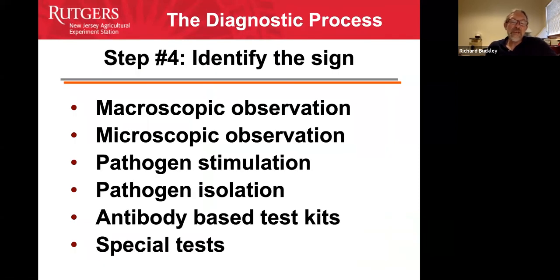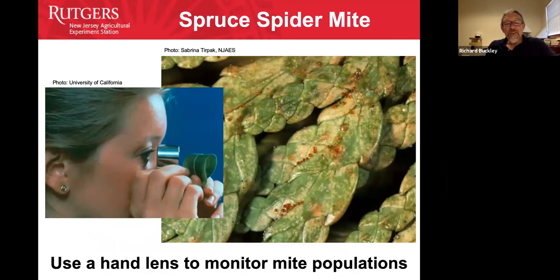Now, the last couple of steps here: identify the sign. If you do the symptom evaluation appropriately, you're going to come to a target. And there's a lot of sophisticated ways of identifying the pathogen off that target. For most of us as a first detector, you're looking with a hand lens and looking a little bit closer, and maybe seeing the mites is good enough, right? Maybe seeing the small little black dots on the twig is good enough to solve the problem. Because then you can say, this is a fungal canker on this branch and we have to cut the branch off to solve the problem, right?